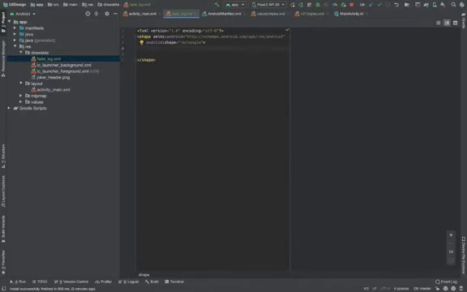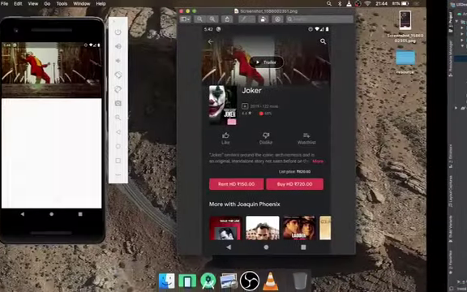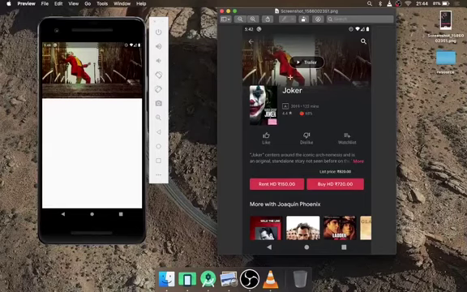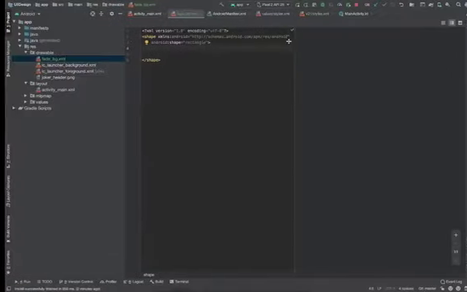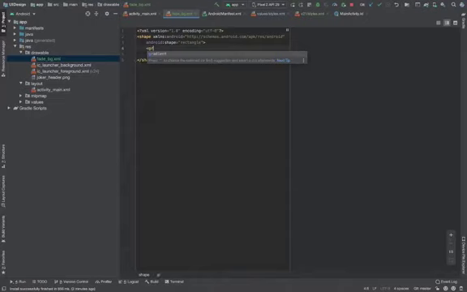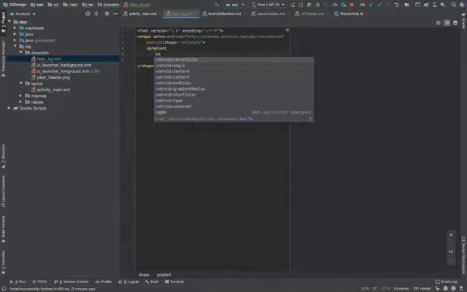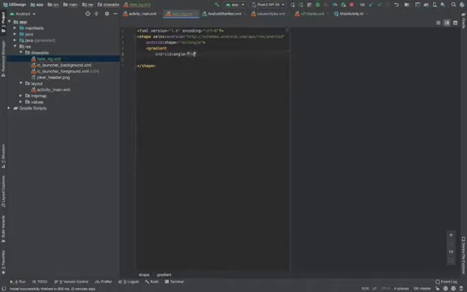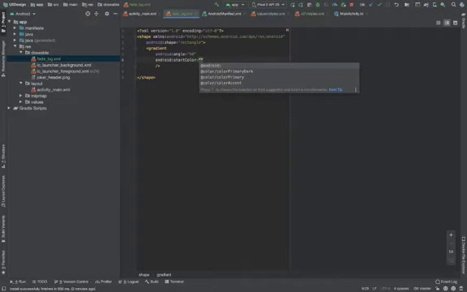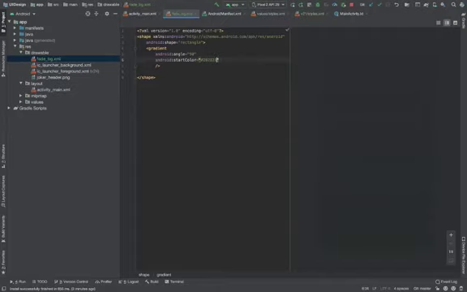Okay. As per the design that we saw, it's a gradient level of fading. So let's give a gradient object which will have angle of 90 degree, and it will have a start color, let's say 20, 21, 24.